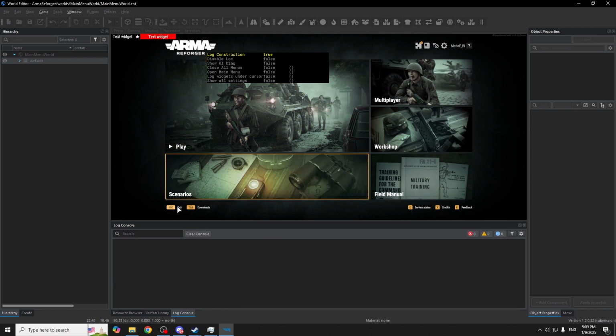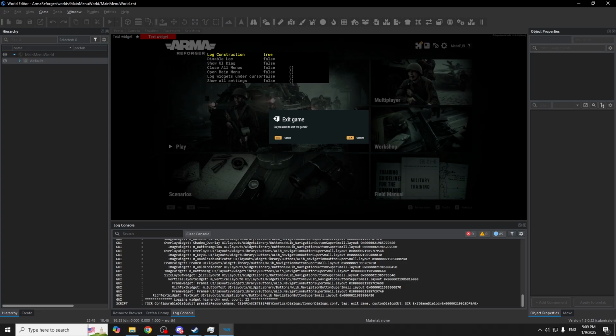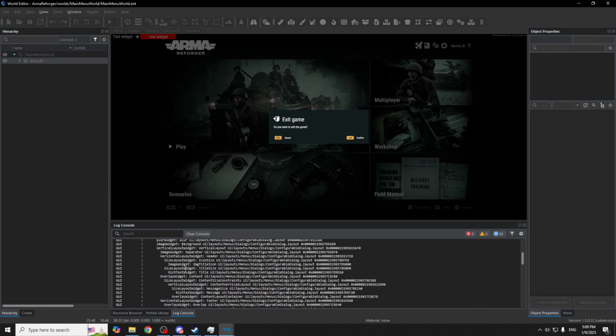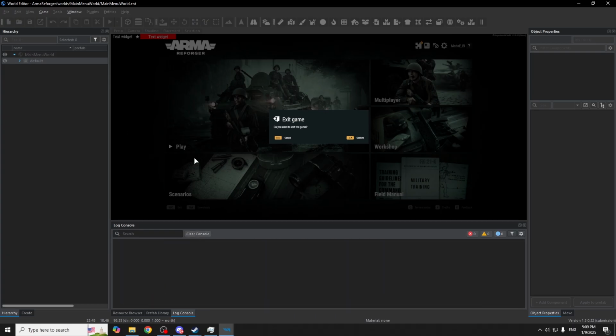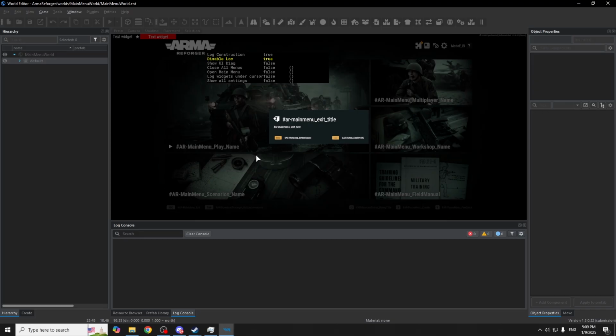So whenever I create a new layout, it's going to give you all the widgets that have just been added to the workspace. Really cool.